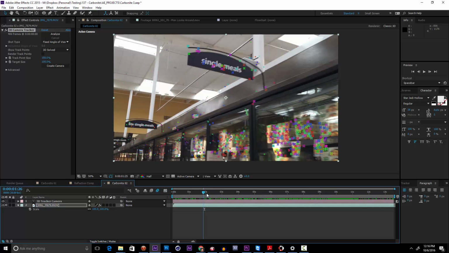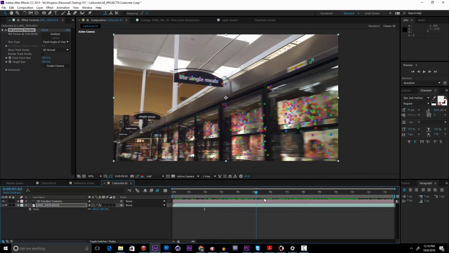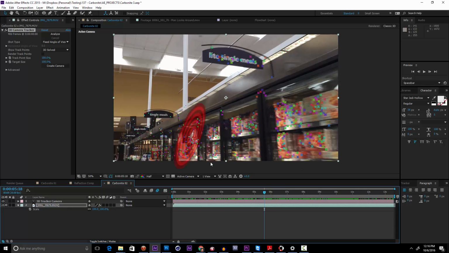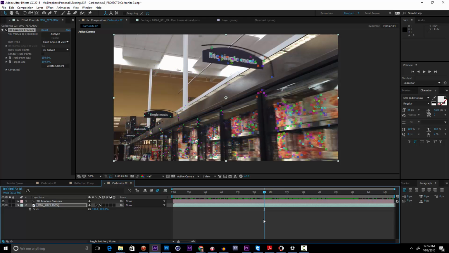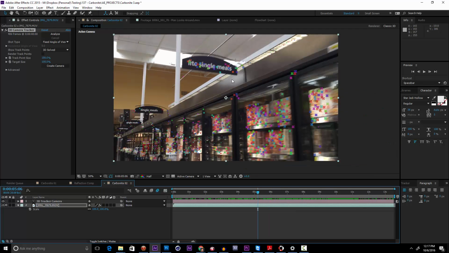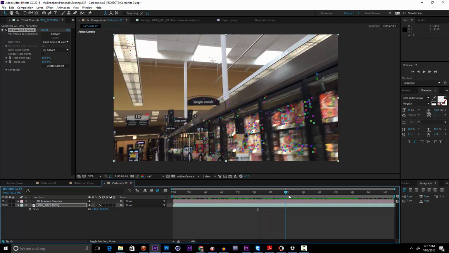So, if your piece of footage tracks nicely, that is beautiful. Sometimes you need to do something like garbage mat out moving elements, and do a couple different things to get your track working well. But what I end up doing most often is jumping back to CS 5.5, which has the Foundry's camera tracker, which I find to be much more versatile if you really need to force a good track. But anyway, we'll work with this for now. We have our piece of footage tracked, which means I can use a lot of these little tracking points as jumping off points to create 3D elements, which is really cool.